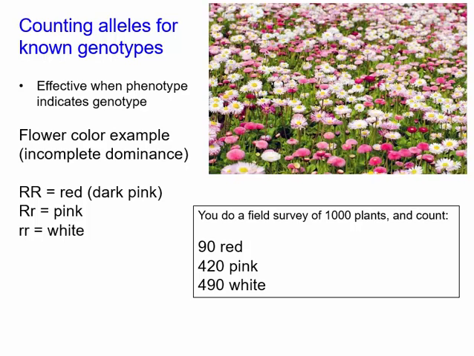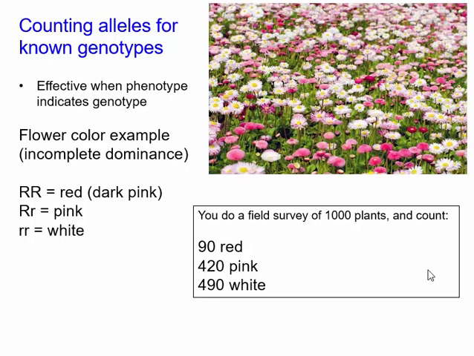All right, let's continue with another example. In this case, we have an obvious phenotype that we can link back to a genotype. So we're using the R allele here again. In this case, we've got flowers that are red or dark pink here, and those are homozygous big R. Lighter pink is big R little r, the heterozygotes, and little r are white. Now, you can just go out into the field and count these up. So this is kind of convenient when you have that phenotype-genotype direct link. There's no dominance recessive situation here. We have incomplete dominance, so we can just count them all up.